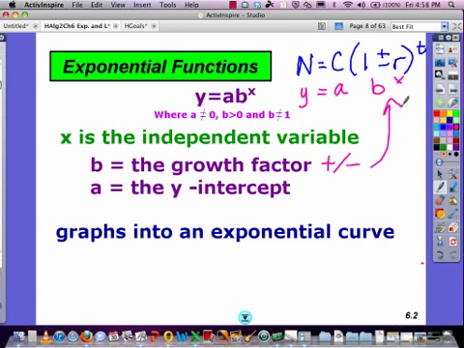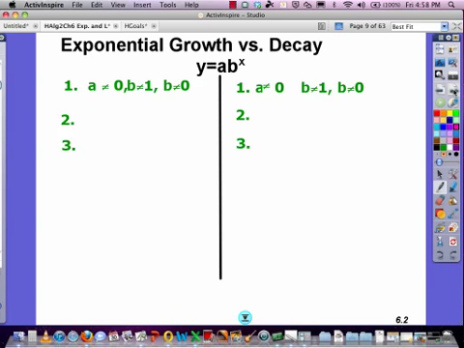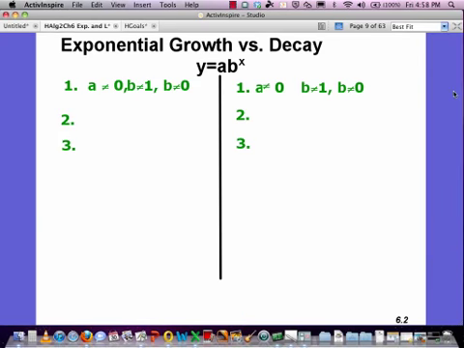So we didn't do anything with graphs the other day, so we are going to graph these. And what's going to happen here momentarily on our next slide, you will see that these graph into a curve quite a bit different than those parabolas we were seeing last chapter. So let's move on and let's try that. Oh yes, exponential growth and decay. So if you can talk about what you know about it growing and decaying, let's come back to that after we do a little graph.